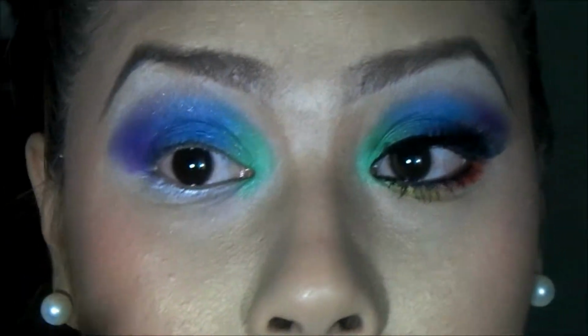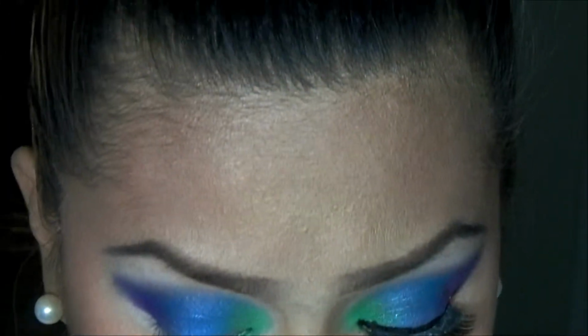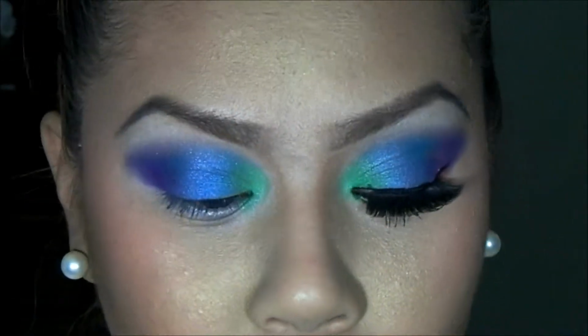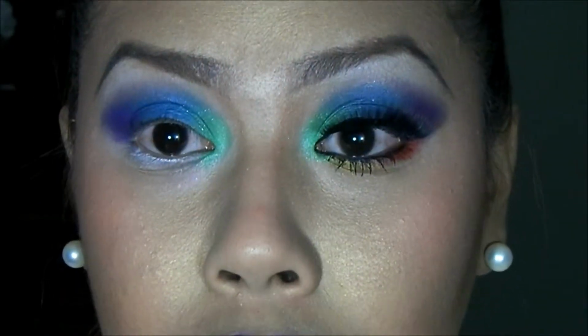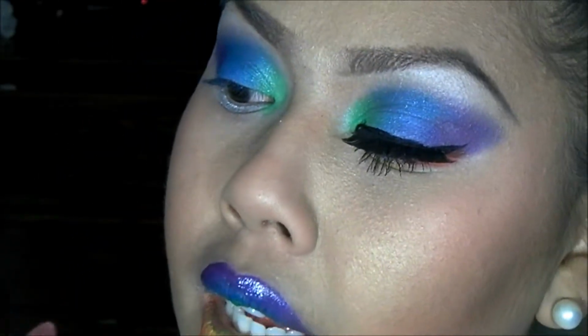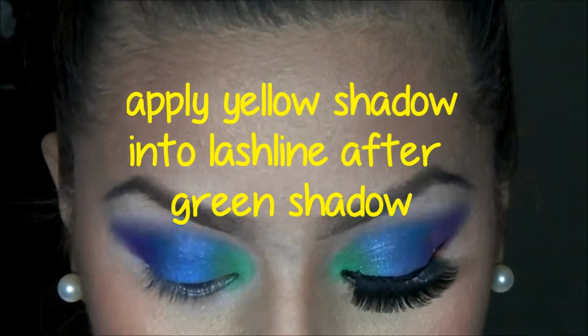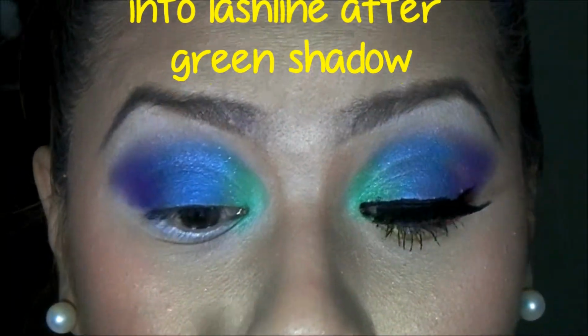Now we're going to go ahead to the bottom lash line, and I've already applied a base. Okay, so for our lower lash line, for the inner corner, we're going to take this yellow right here and apply it right after the green.